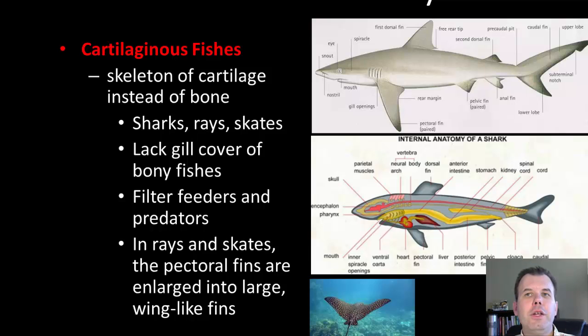Okay, they're filter feeders and predators. Most of the sharks are harmless, but the ones that get the bad rep are the ones that eat people. And they're not actively going out looking for people. So the misconception is that we have all these great white sharks going out there and eating people. That's not really the case. There's not a lot of shark attacks, but when they do attack, that gets notoriety and people get scared and want to kill all the sharks and get rid of them. But they're actually very important for the ecosystem.